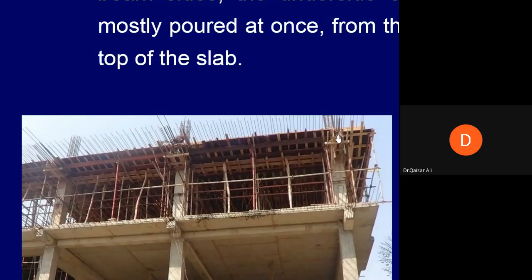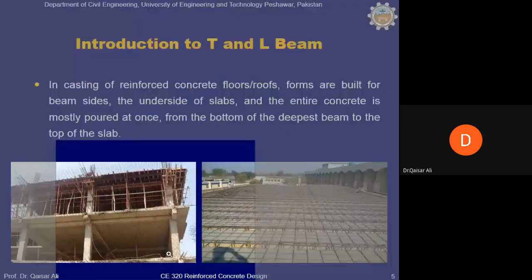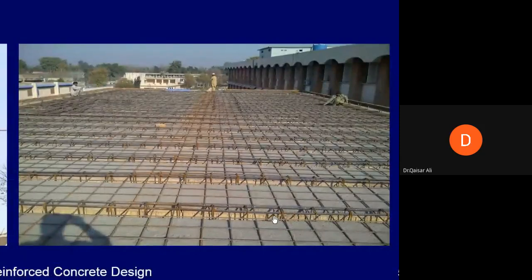Similarly, this is also a beam where the formwork is now ready for concreting, for pouring of concrete. The formwork is now ready. Okay, you can see these shapes, and practically the reinforcement from the top will look like this. You can see that the beam stirrups have been projected into the slab portion, because from this timber sheet which is placed here, you can see this from the timber sheet to the top of the stirrups.